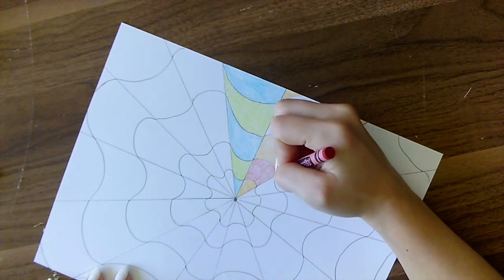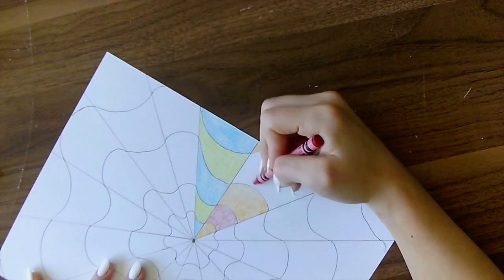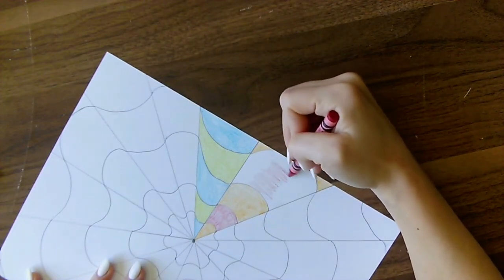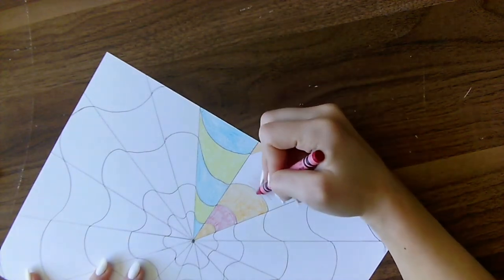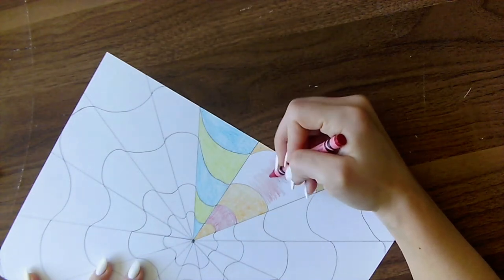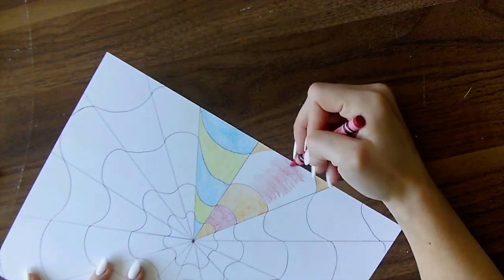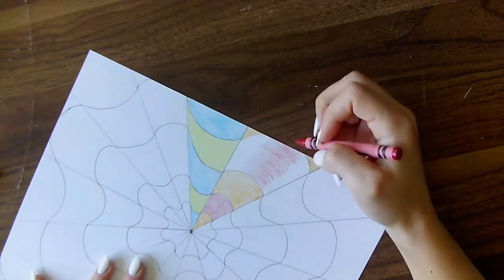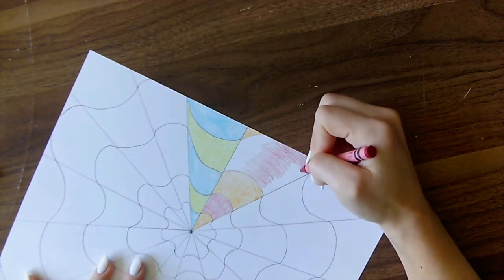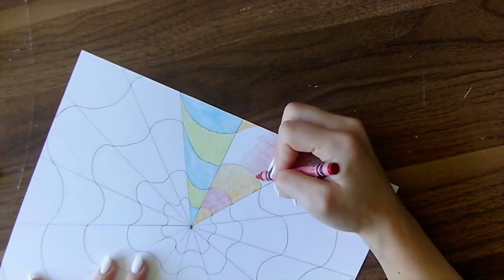And again, so now I have already started with my red and I'm putting my red next to my green. So anytime you're kind of confused on what color to put next, just remember you're doing the opposite. So your red and green, blue and orange, depending on what colors you're doing, just make sure that you're putting them. And if you need to have a color wheel next to you, have a color wheel pulled up on your computer or on your phone so that you can have those nearby so you know which color to put next. And from here, I'm pretty much just going to go ahead and speed through so you can see the rest of my coloring for now.